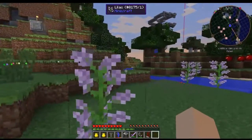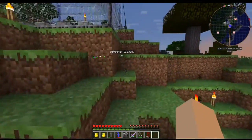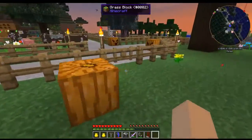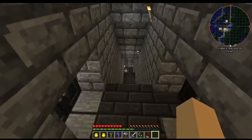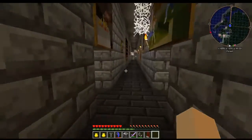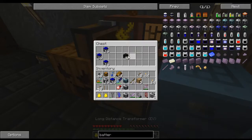So that means I may not need all these transformers, because I know Greg was telling me a while back that you needed LV transformers for anything less than, I think, 16. And I did a little bit of playing with it and found out that that was true. But I wanted to see if it worked on larger. So I wanted to see if it would actually feed MV into EV, because that's basically what that is. And there isn't an MV, an EV power. So, you know, this is my idea here. This is my big project. So let's do a little more testing with this here.